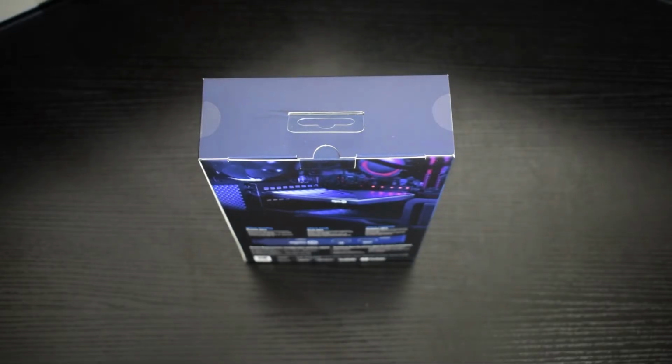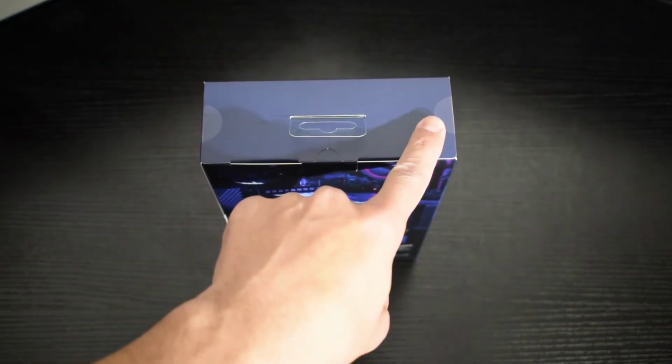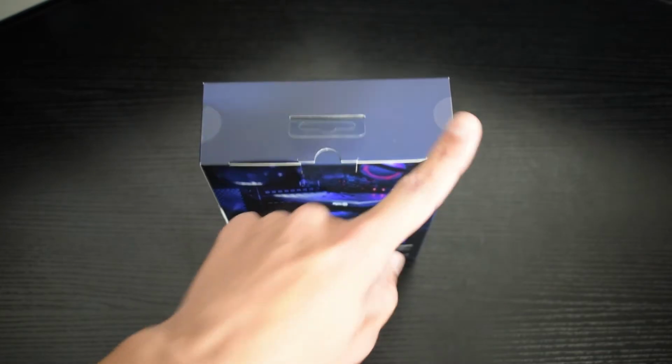All right, so I see a couple of pieces of tape here and here. Let's go ahead and cut those open and get to the main event.